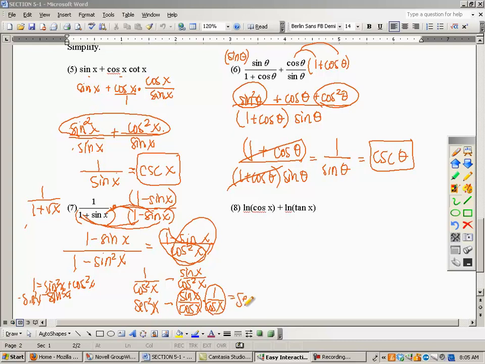So I end up getting, and I'm going to have to just write it here, secant squared minus 1 tangent times a secant. Now, you could try and simplify and factor this out. The point is, and I'll show you in class, it's not worth trying to factor that any farther because it won't help you. Okay, so in this case, just leave it there. But that's the idea in number 7.